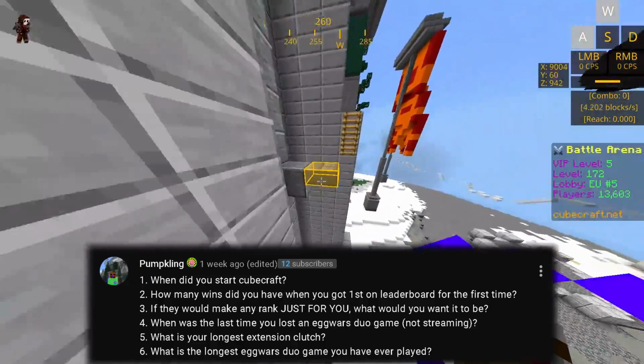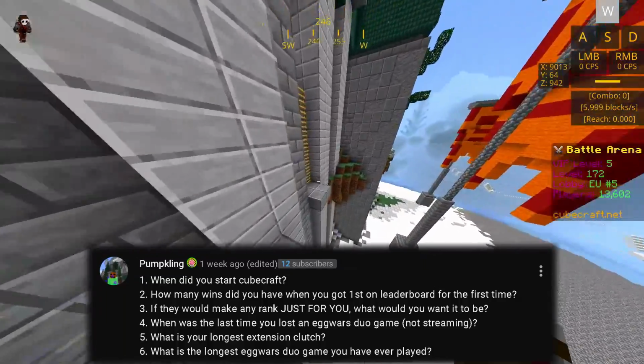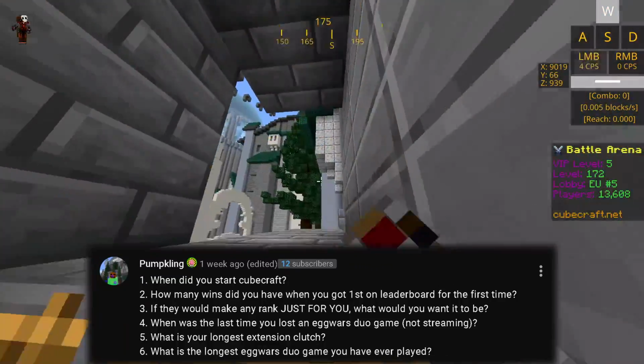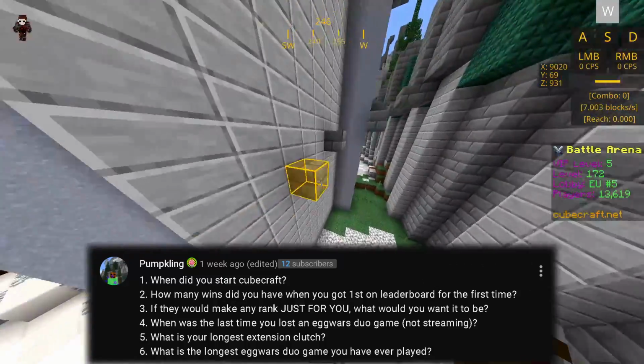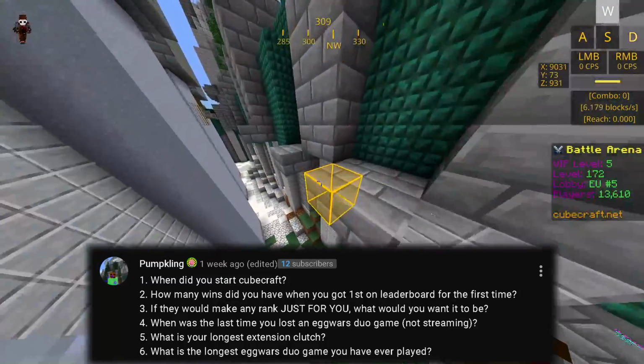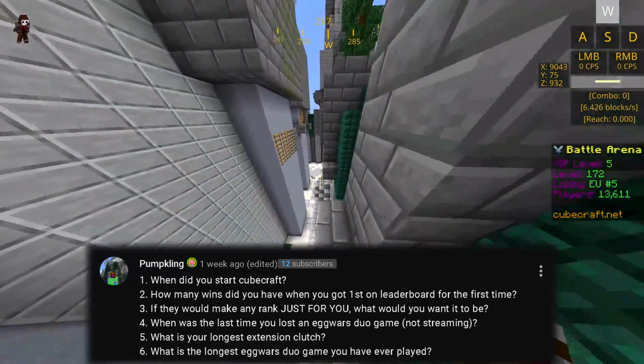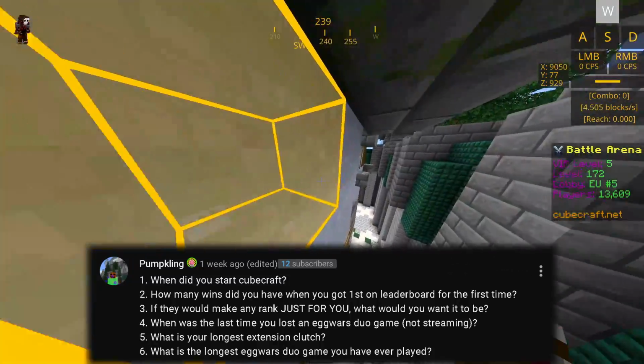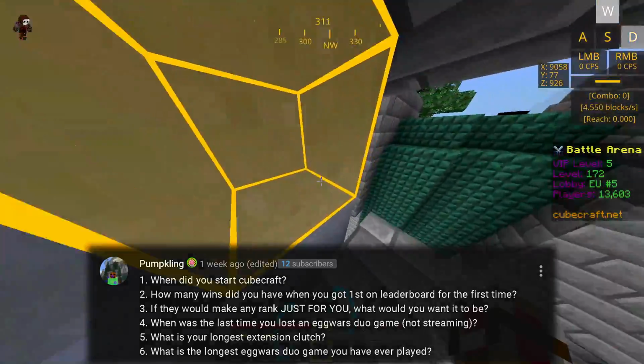What is the longest Egg Wars duo game you've ever played? I think it was against Rainbow Sonic in a mall show, and it was 2 hours long. I was by myself and I didn't want to lose, and they had literally about 10 layers of obsidian. I broke into the egg defense and placed obsidian behind us, and I eventually actually won the game. It was a really, really good game.